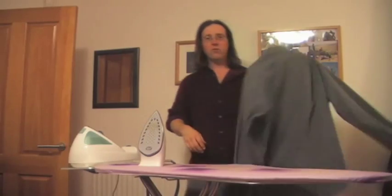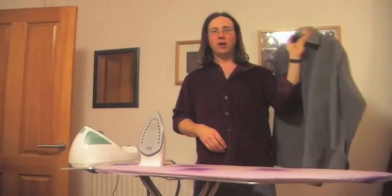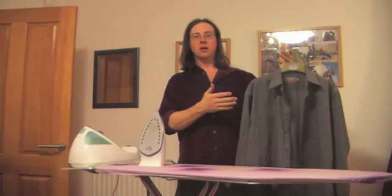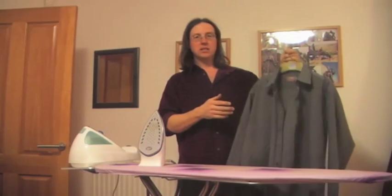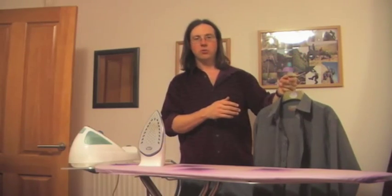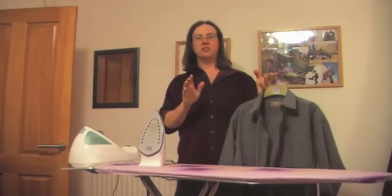And for God's sake, whatever you do, put it back on a hanger, and because you've done a steam iron, it's steaming away as it is now. Let it steam by letting it hang for a couple of minutes to dry it off before you stick it into your wardrobe. That's it. That's how to iron a shirt.